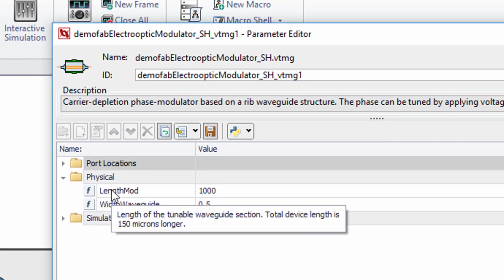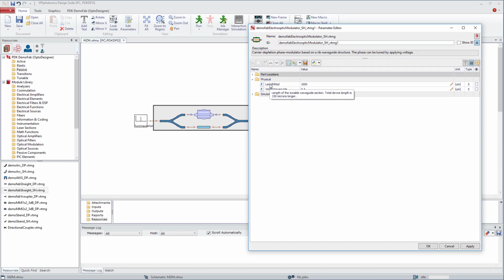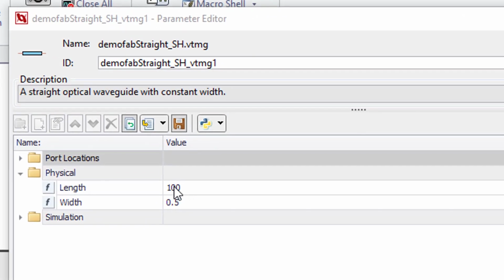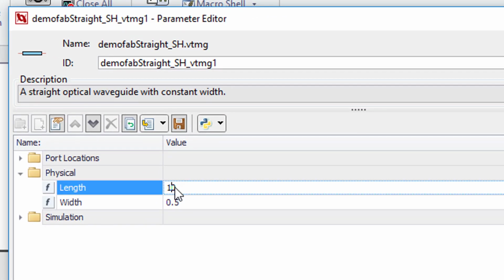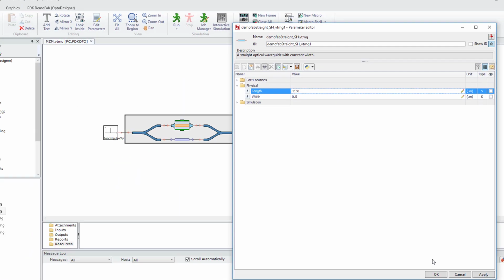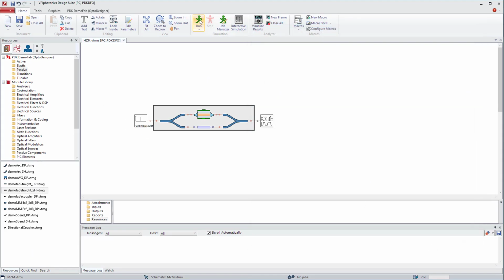As we are aware that the total length is 1150 micrometers, let's use that knowledge to set the length of the second MZI arm to the same value. Now we can run our schematic again.